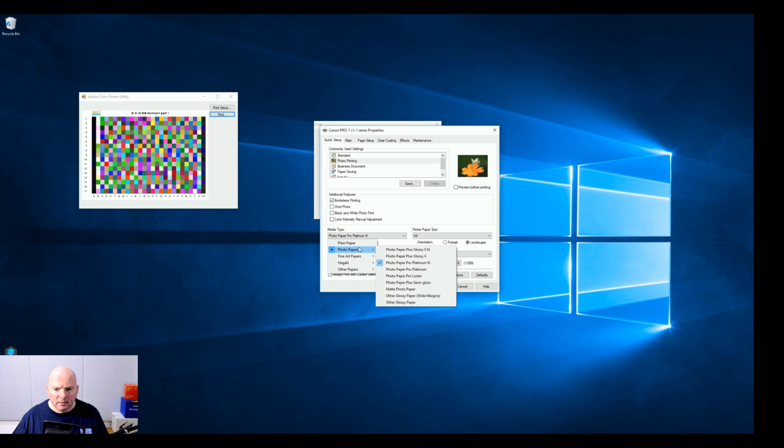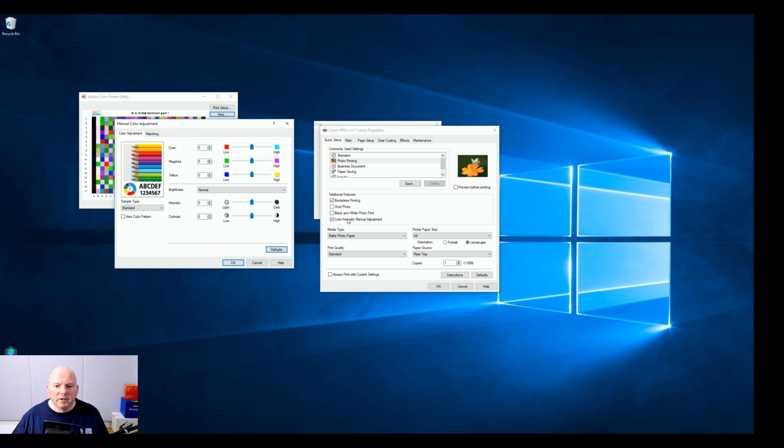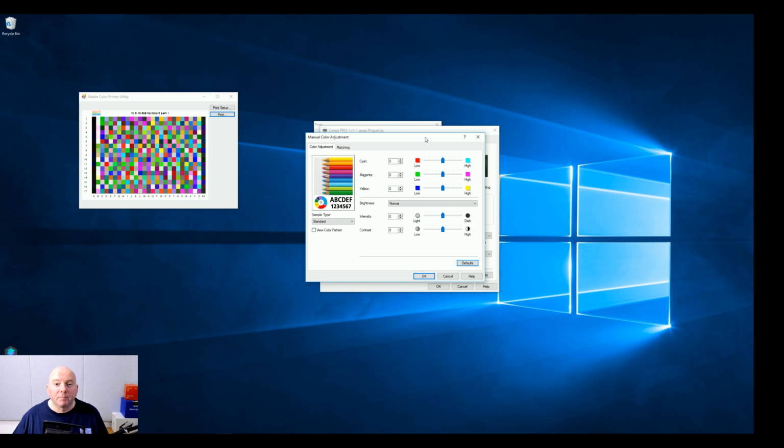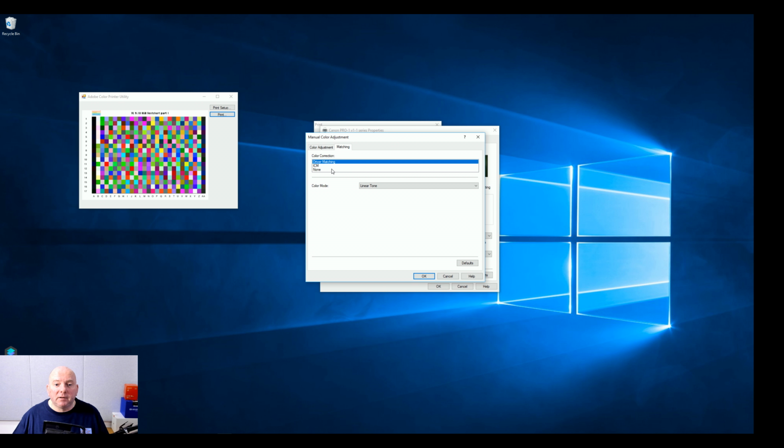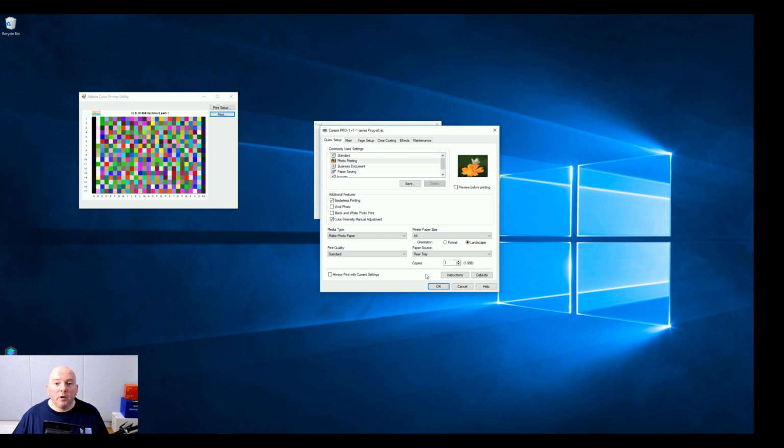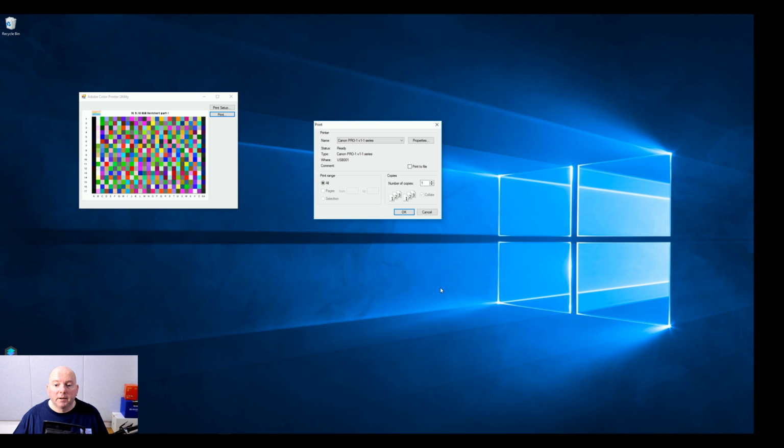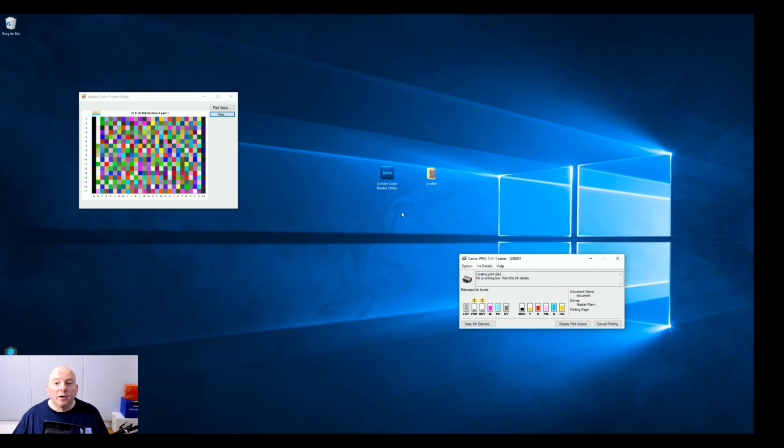So let's have a look here. There we go. Now here is where it makes the big difference. So just make sure you see that there, color intensity, manual adjustments. It's these manual adjustments that are the key thing, making sure nothing's controlling the color management of this here. It is important that we do it properly. So what we want to do, instead of anything controlling it, it's none. Once you click none and change it to high, everything else is straightforward. And then all you need to do is hit OK. And that there is then going to print out.